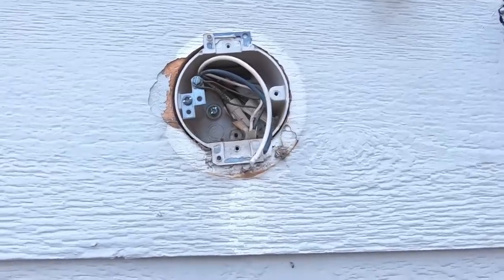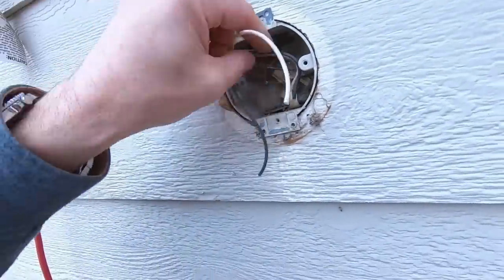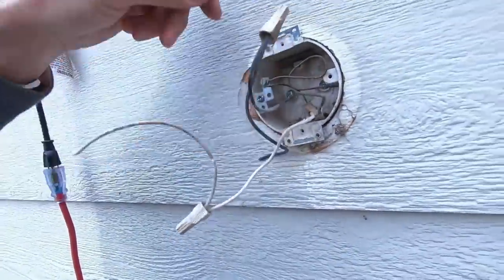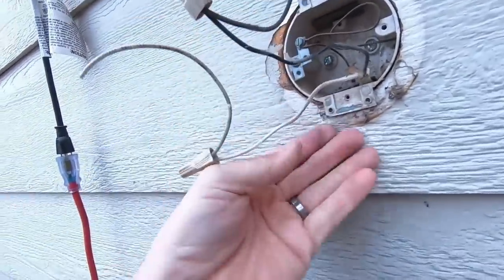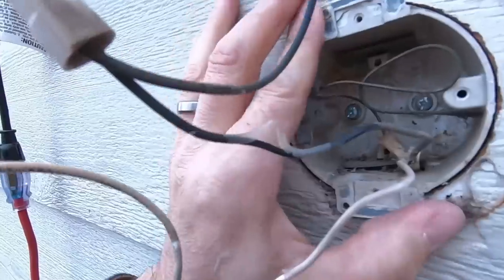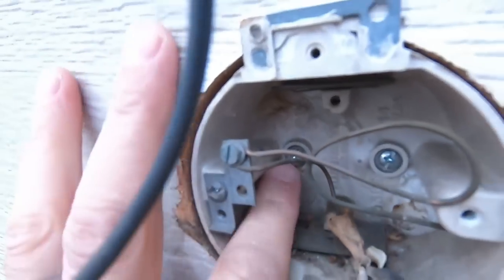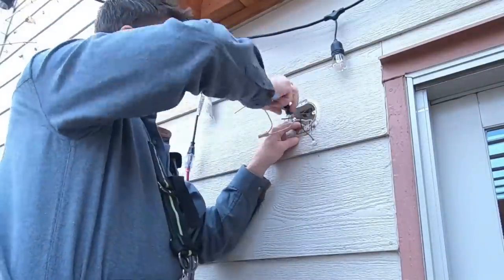So this light fixture here, the customer actually started to try to replace themselves. And as you can see, they just cut the wires. They didn't undo the wire nuts, but that's about as far as they got and realized that they needed to call in a professional. So that's got to get snugged up. This is a remodel box, and there's little spring-loaded doohickeys. That's why this is so loose. See that loose screw there? Gotta snug those up. It's very straightforward putting in light fixtures.